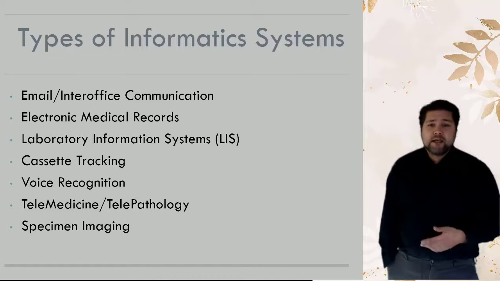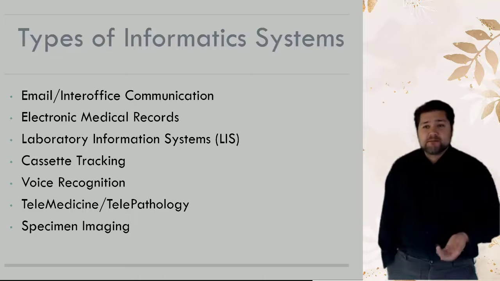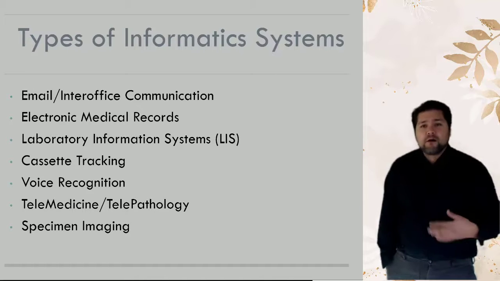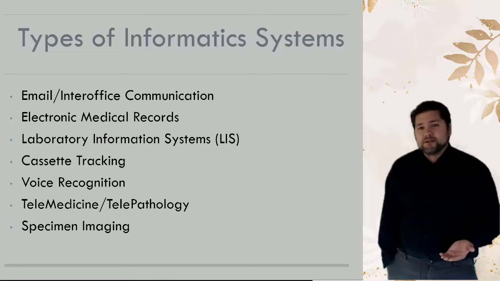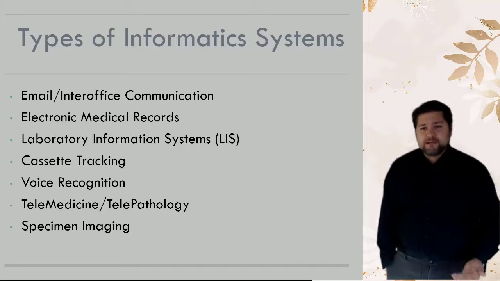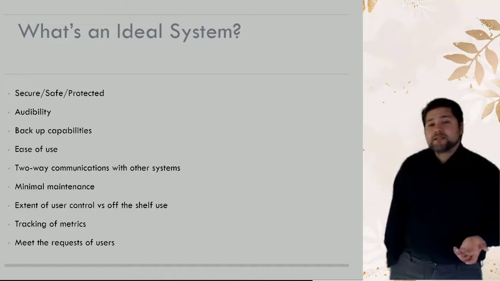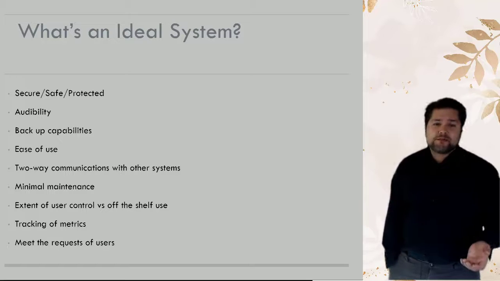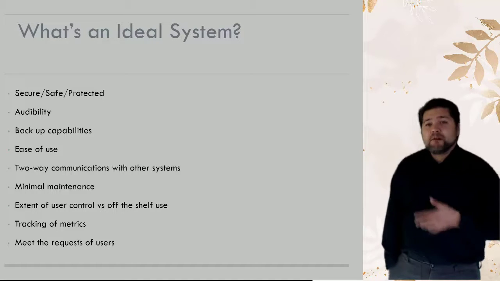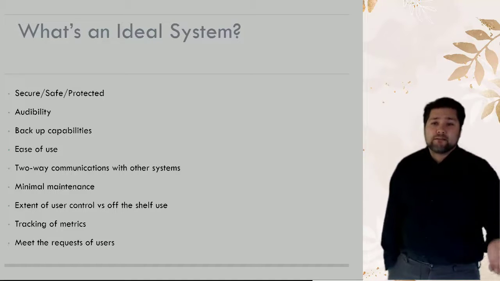telemedicine, telepathology, specimen imaging. These all fall under the value of informatics systems because they can potentially contain patient information that needs to be included with the patient's file. Now those systems aren't exhaustive, and there might be many more that you encounter. Anything that includes a hint of patient information might fall under that bracket of healthcare informatics.